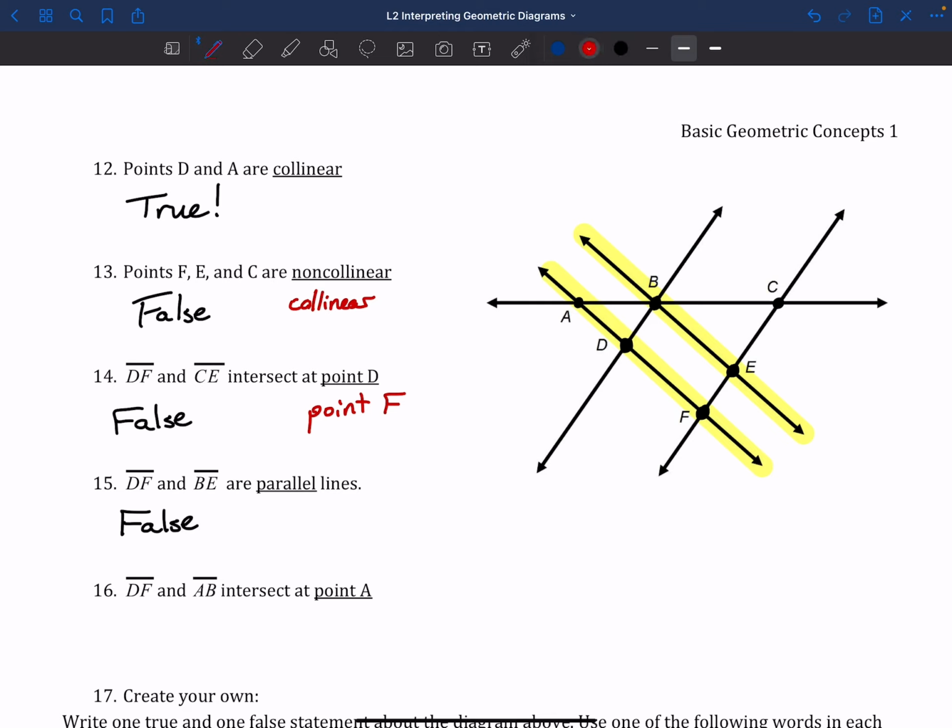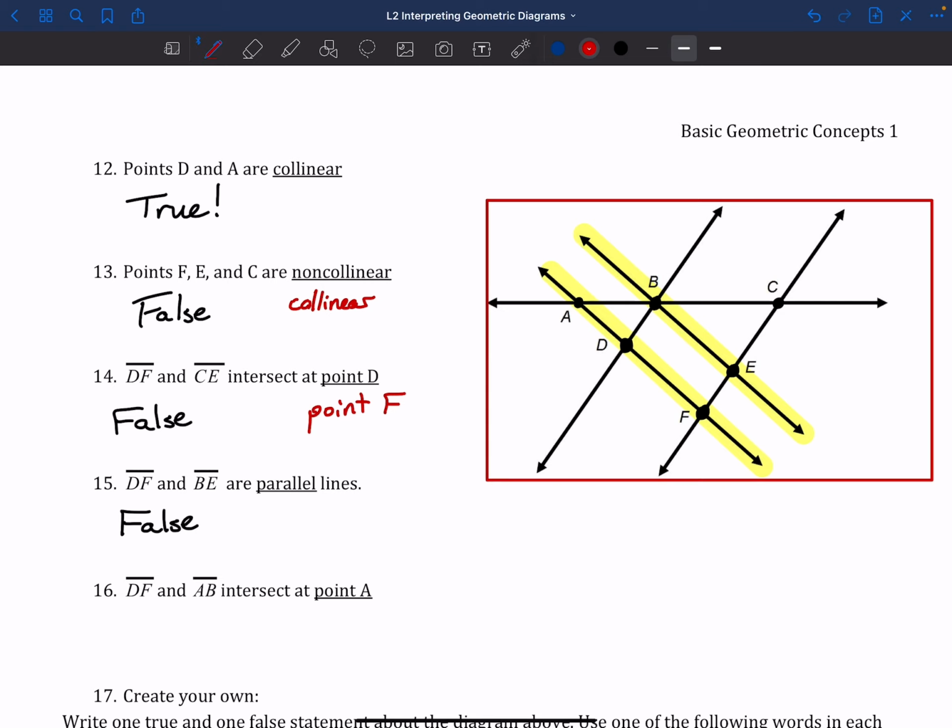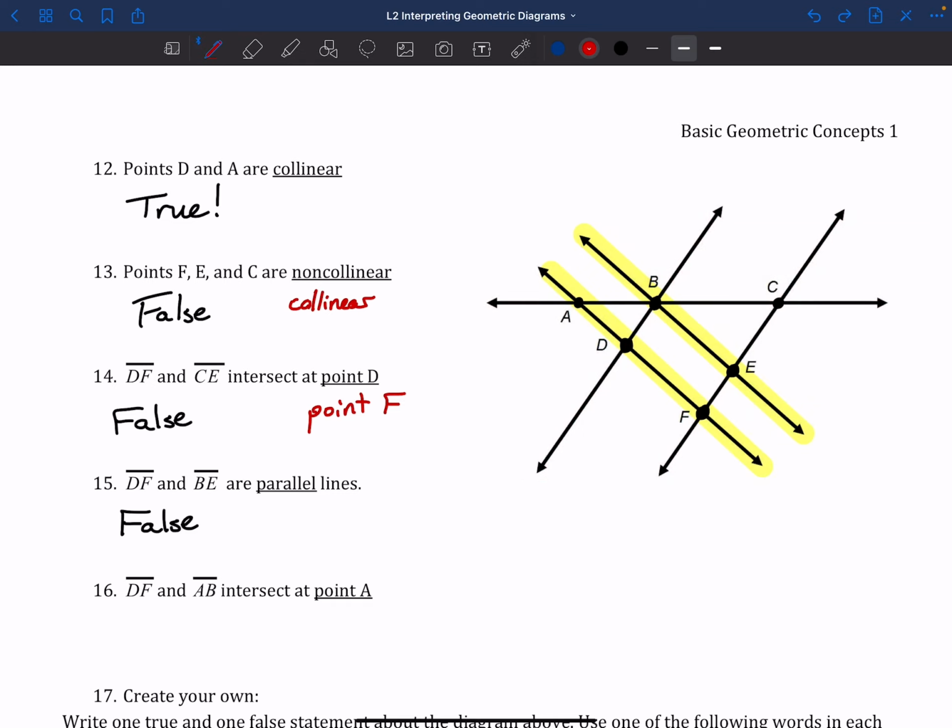As far as what we would call them, in this case, we could say that they don't intersect with what's shown. There's a lot of different ways that we could talk about this. One thing that we can say for absolutely certain is we could call them coplanar. I could just draw a big old plane around all of this, and then all of a sudden, wow, look at that, they're all on the same plane. Might seem a little hand wavy, and maybe you're right, but that is something we could try to say here. It wouldn't hurt too much. All right, so if you had a little trouble with 15 again, that's okay.